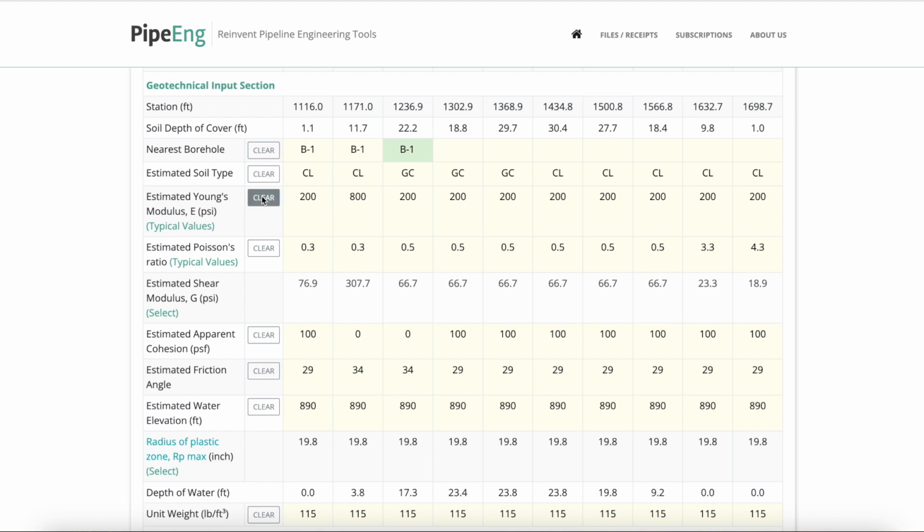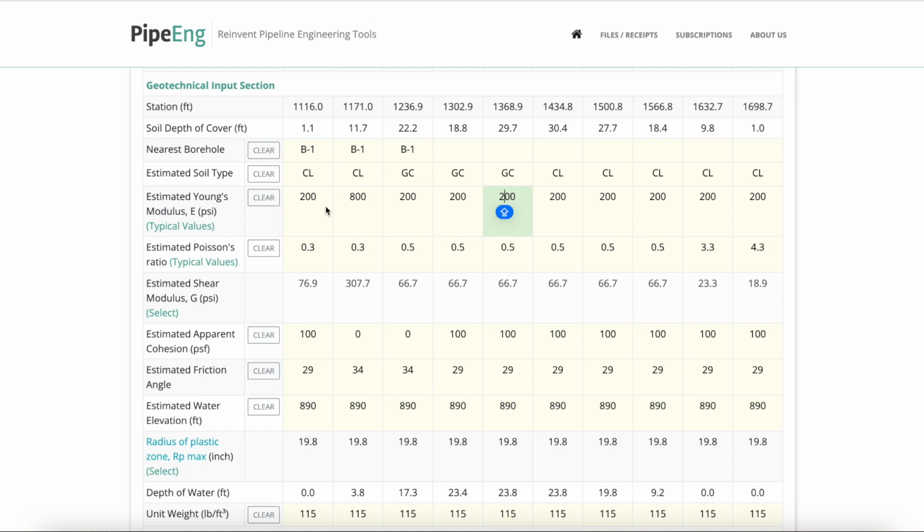Again, you can use clear to clear everything, and you can manually rewrite it, and you could potentially rewrite it directly just by selecting it, just like what I did here.